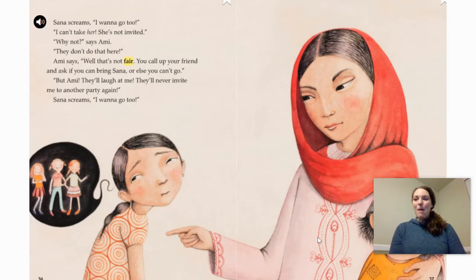And when she talked to her mom about it, her mom, Ami, said that she had to take her younger sister, Sana. And I can see by the illustrations in this story that Rubina is not happy about it. You can see that she's thinking about what her friends will think of her if she has to bring her little sister. She seems pretty upset. So this is what happened at the beginning of the story.